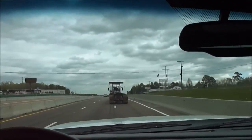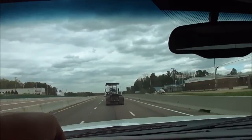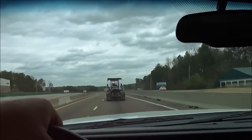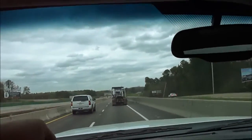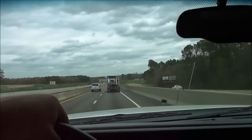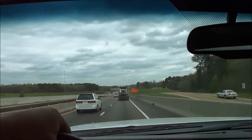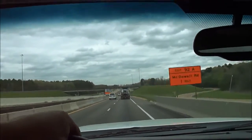We've got a good price on it, and like I said, I wouldn't hesitate to get in this truck and drive it anywhere. If you want to fly in and drive it home, you can. I'd load my family up and hit the road in it right now. Or like I said, we'll be glad to work with you on shipping too. And if you're anywhere near Dallas, Atlanta, or Orlando, we can get you a real good price on shipping.